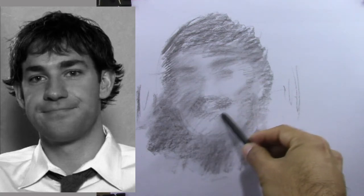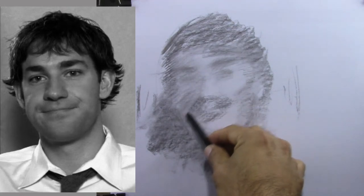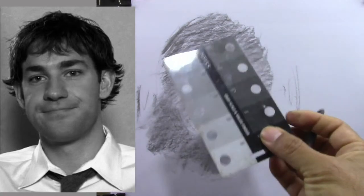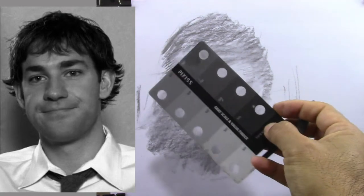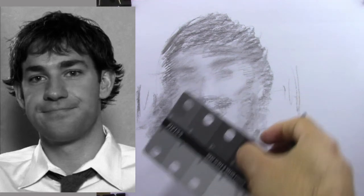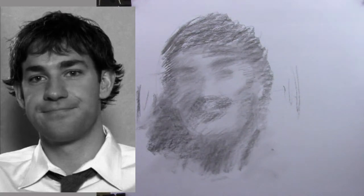Sometimes, especially beginners, we don't shade enough. It's just like we stop. We need to shade from all over, and have basically all the values on the face. When we are beginners, we kind of stop here, or here, or we jump from this value to the darker one. We're skipping a lot of darker values, and those are the ones that create volume on the face.